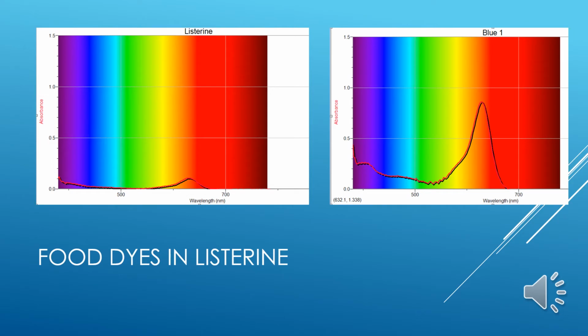First, I analyzed the food dyes in each sample using a spectrophotometer. The graph on the left shows the Listerine mouthwash sample, and the graph on the right shows the blue 1 food dye. The peak is not relevant to this experiment, as that is the amount of the absorbance. The wavelength is what we look at, and since the peak occurs at the same wavelength, there's blue 1 food dye in the Listerine mouthwash, which is what is labeled on the bottle.